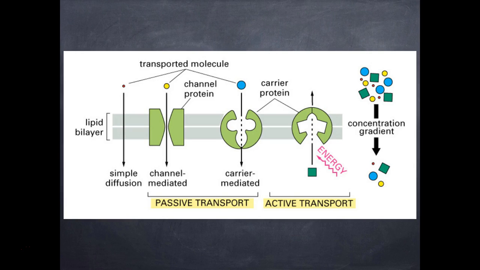Channel-mediated transportation results in the passing of ions through a pore that corresponds with the concentration gradient of the ion it is selective to, as I mentioned in the previous slide. Carrier-mediated passive transport is characterized by a shape change in response to a particular molecule. As you can see, this is the shape of the receptor here, and once this molecule binds, that shape changes in order to allow it to insert itself into the cell membrane and through.